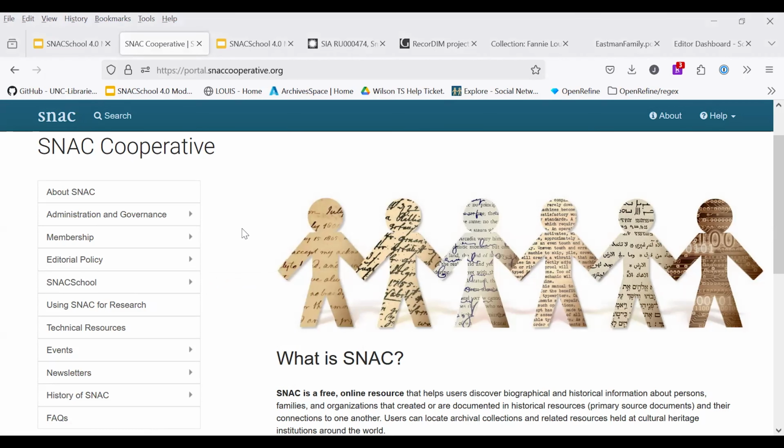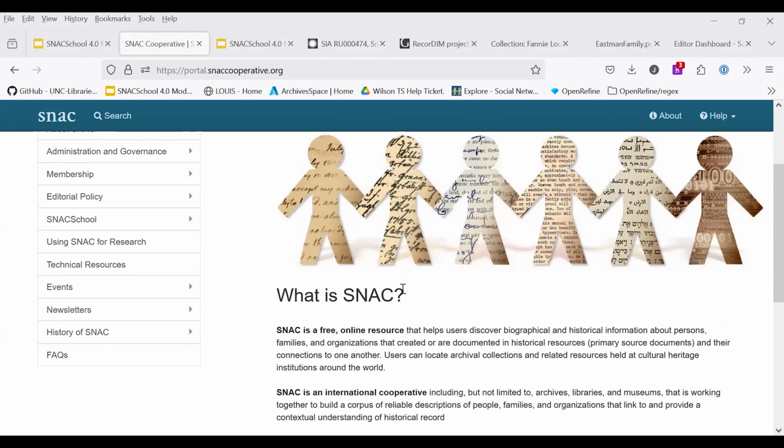All right. So here, let's walk through this entire SNAC portal and especially the SNAC school section. We'll see what it contains and how it's going to help you in class and while editing. You don't need to log into the portal. This portal has resources for anyone who's just curious about SNAC, wants to consult SNAC. It's not behind any kind of login. And I'll be in this portal for the rest of this module.